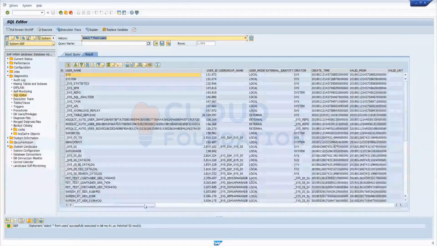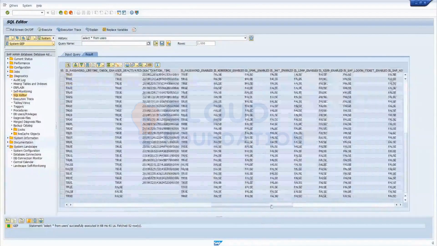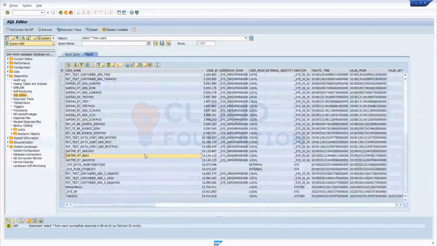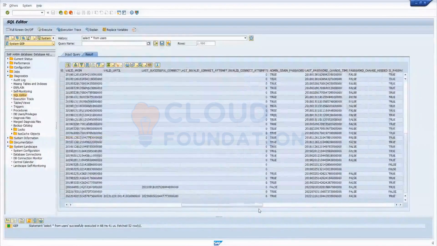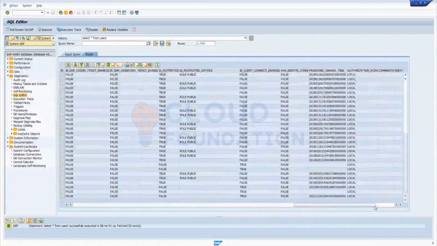These are the username, the user ID, the user authentication method. All these are the database users. I can join multiple tables here also. This is not a table, this is the users I mean. If I wanted to select all the users, including their designations and access rights, it's possible here in the SQL editor. These are the technical users. You cannot log in with any of these users. All the users are stored in this table.